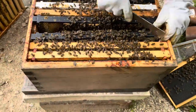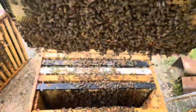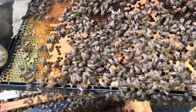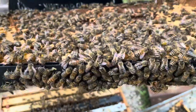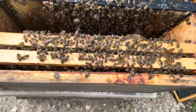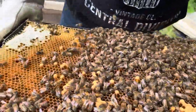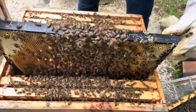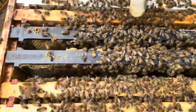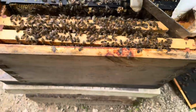Wow, getting hectic here, the bees. Quite a bit of brood, pollen, a little bit of, no larva. Lots of pollen on them. Bit of brood here. Nothing. Well, look at that. Look at that right there, eh? That orange pollen. Two more to go.